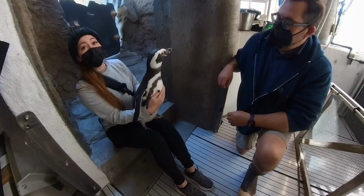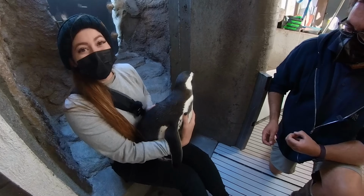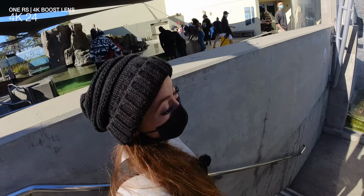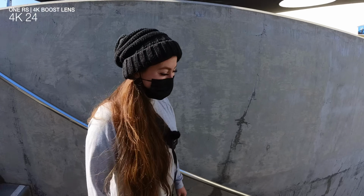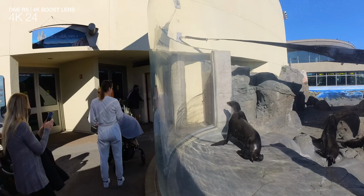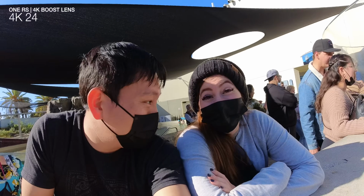Hi, Dee. She's so soft. Actually heavier than I thought. Penguins are pretty heavy. That was a highlight for sure. Yeah, this one's the best day ever. They are smart because they know that Jeff is coming in with the bucket. Shout out to Jeff for this experience, by the way.